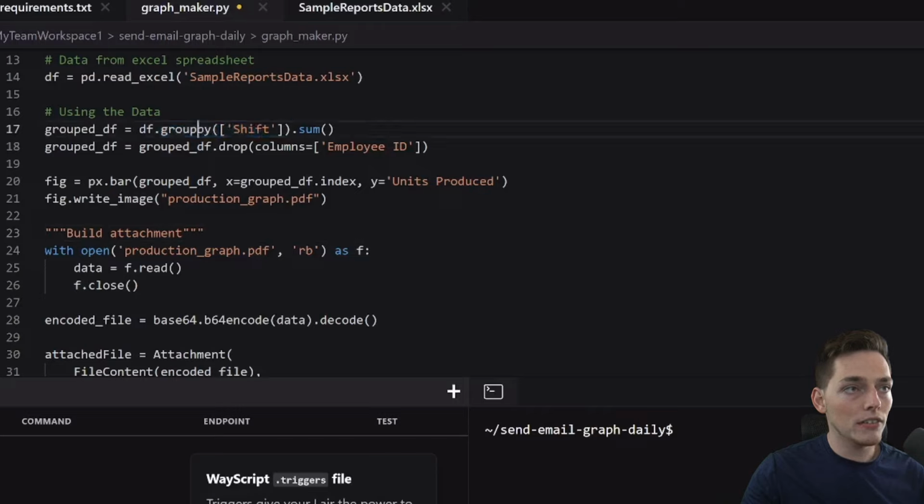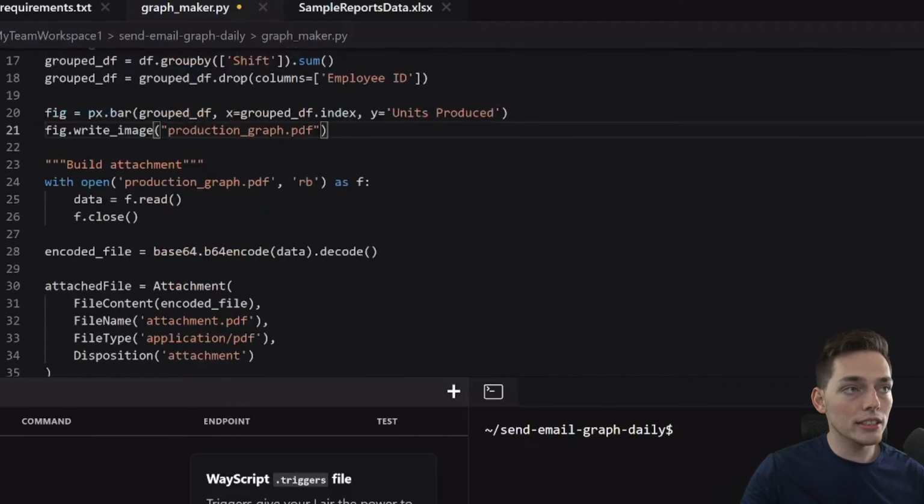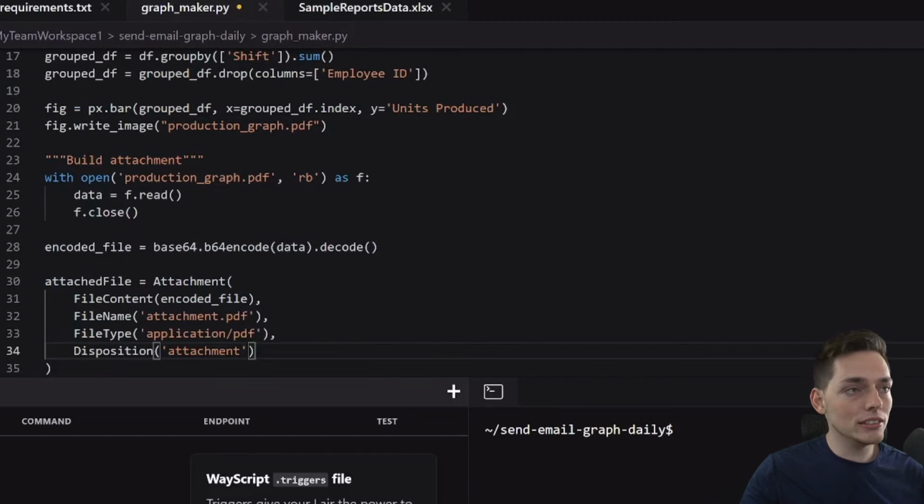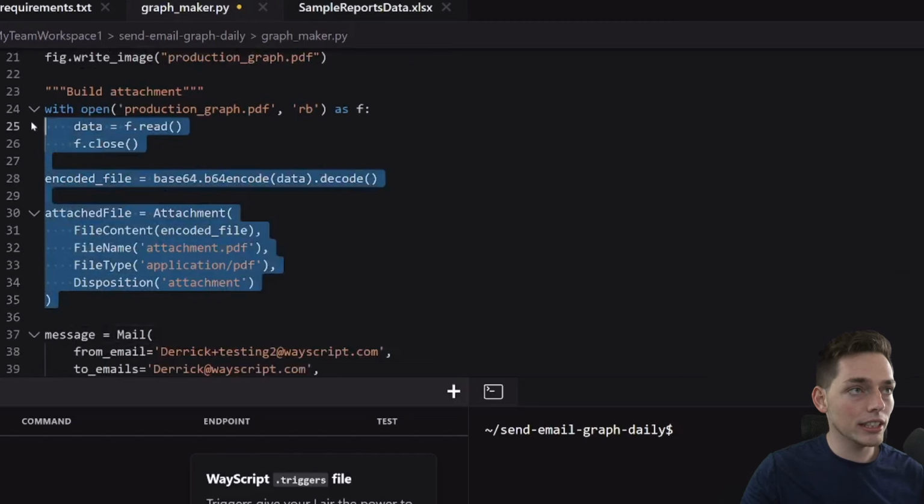on the shift. Finally, once we do that, we are creating our bar chart here using plotly, which is this import. With that bar chart, we're adding a little bit of information to it. In this line here, what we actually do is we're creating a PDF file programmatically, and that will be written into our file manager. Finally, we need to send that email with an attachment that includes this. So we're creating an attachment using these lines of code here. These lines are all from the SendGrid documentation, so don't worry too much if you don't understand any of this.